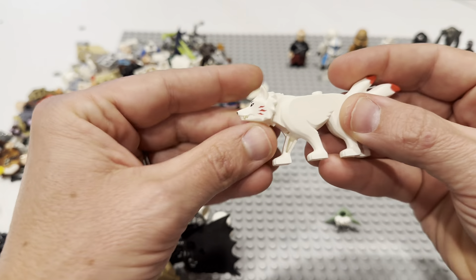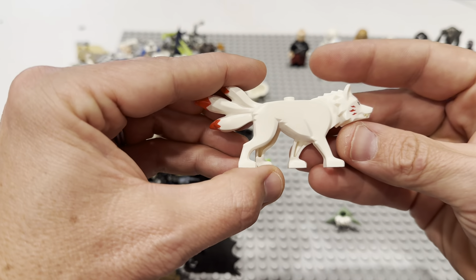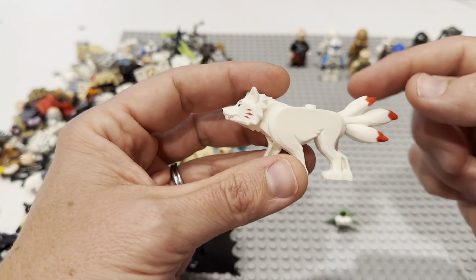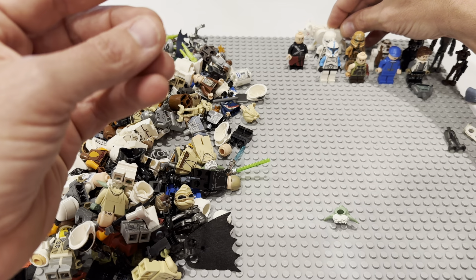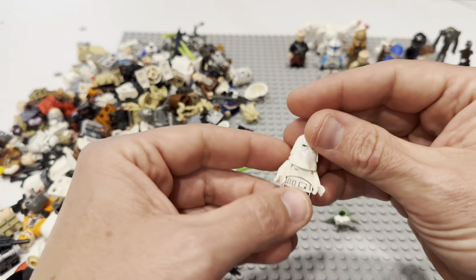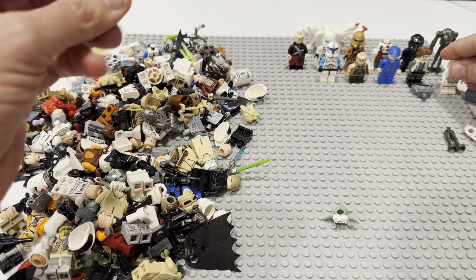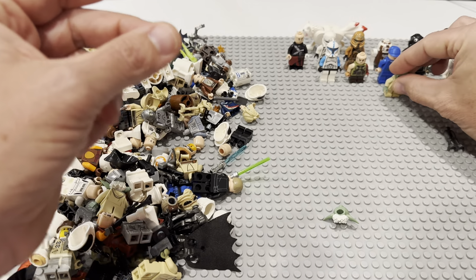There's something else that you're not going to be disappointed to find in a Star Wars lot. This is the Ninjago Wolf — Akita's Wolf? Something like that. But that's not a cheap wolf — that's $15 to $25 depending on your audience. That's awesome. We are crushing this lot to start. Holy cow. Now here's some mix of some first order stuff and some snow stuff. There's a Yoda. Star Wars.